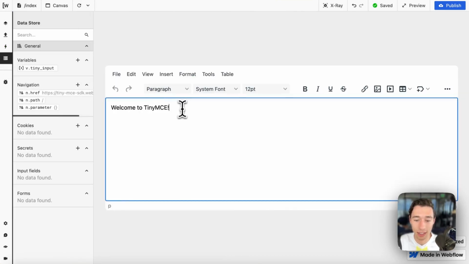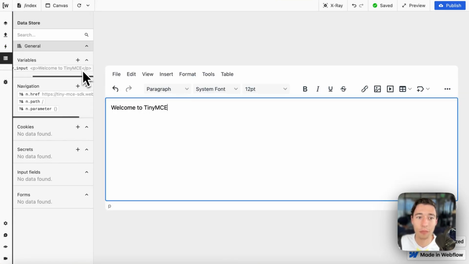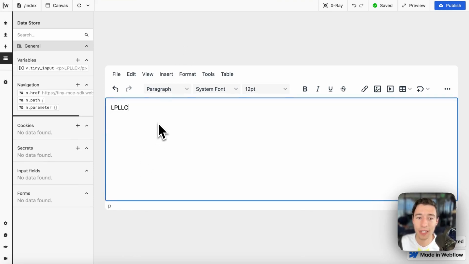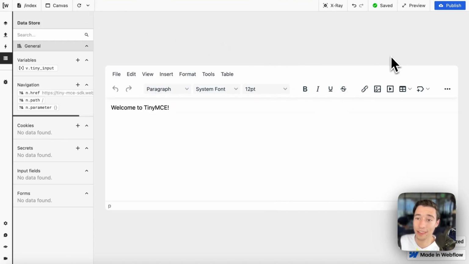Now, if I start removing that, I will be console logging that I removed the exclamation mark. And now if I do it bold, I'd be logging that as well. So whatever I do, really, it's going to update that variable immediately, just like that. Now we can even go one step further.